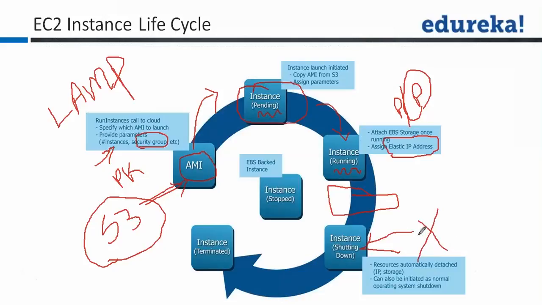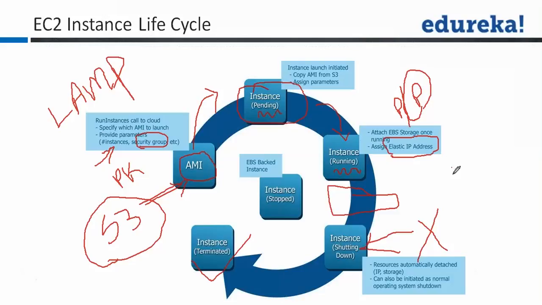When you terminate this instance, it will start shutting down. It will release all the resources like the IP address, the storage, whatever, and then at the end, the instance would be terminated. So this is the complete cycle. Now you see this dark blue arrow is the case where Amazon would charge you. As soon as the instance comes into the pending state till the instance is terminated, Amazon would keep charging you for that instance running cost.